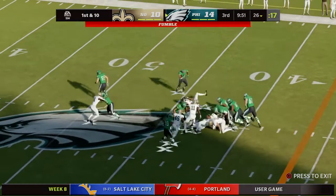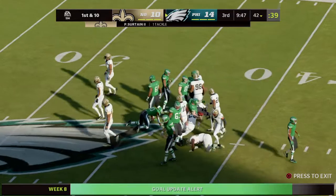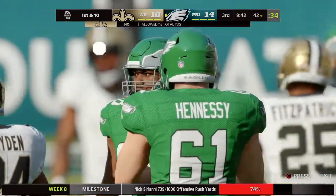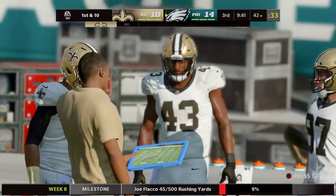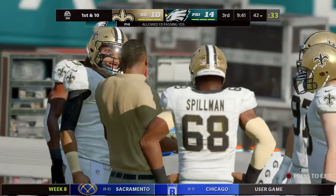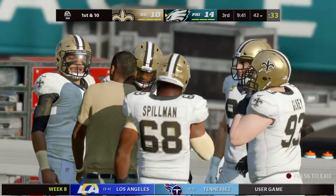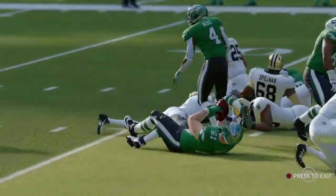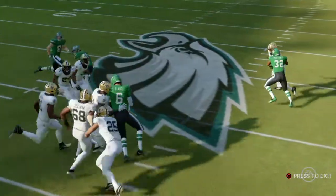Now a hit, and Flacco drops the football. It's loose. But I believe it was covered by an Eagle. It was, and Philadelphia is going to hold on to the football. We talk a lot about setting the tone to start the game. Well, you want to start the tone right in the third quarter as well, and nearly lost a football there in their first drive. And sometimes we overdo it when we talk about halftime adjustments and what teams are going to do. Most of the time, it's just a matter of executing the game plan you brought in. But I'll guarantee you, if they didn't draw that play up on the whiteboard at halftime, they're fortunate to retain possession.